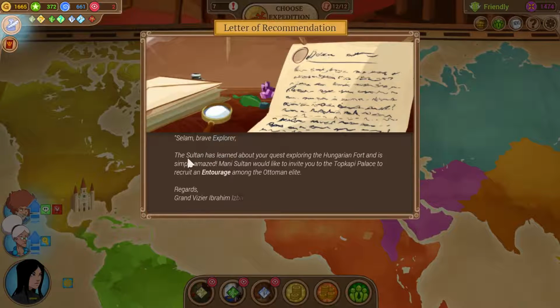Salam, brave explorer. The Sultan has learned about your quest for exploring the Hungarian fort and is simply amazed. Mani Sultan would like to invite you to the Topkapi Palace to recruit an entourage among the Ottoman elite. Regards, Grand Vizier Ibrahim Izbat.